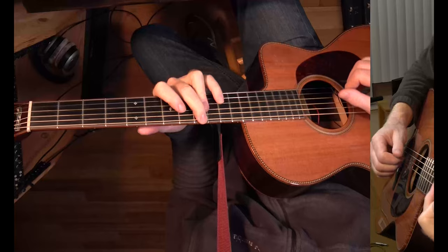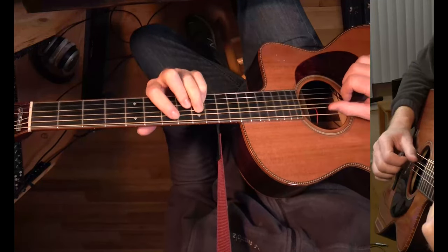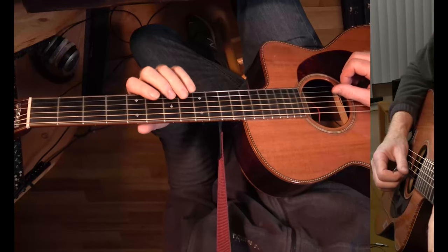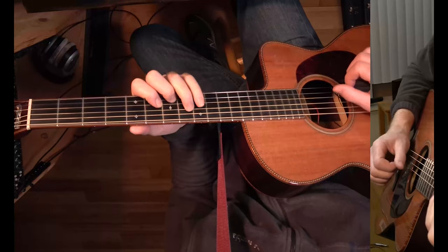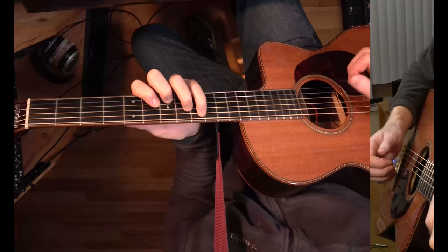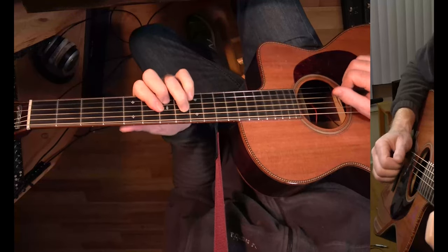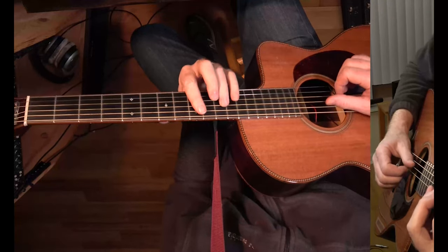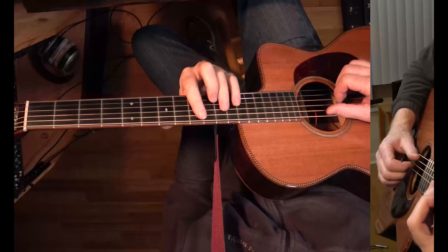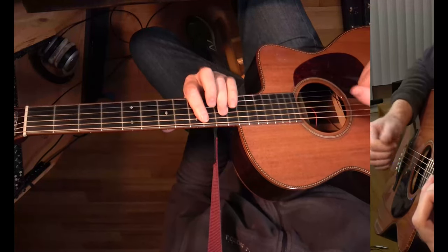Okay, so we had this D flat minor 7, B, and then E major 7. And then a D flat, G flat triad. So this would be your D flat or G flat chord. We're going to leave that bass note off and just play these three notes. And then D flat minor 7 over G flat. We've already learned this one. And then drop this. Okay.